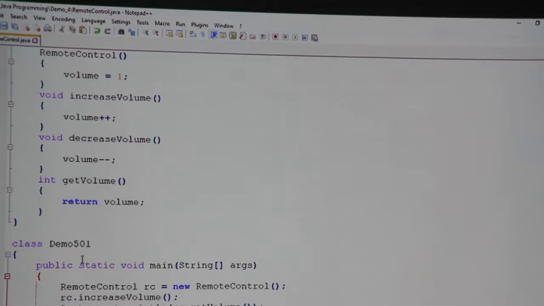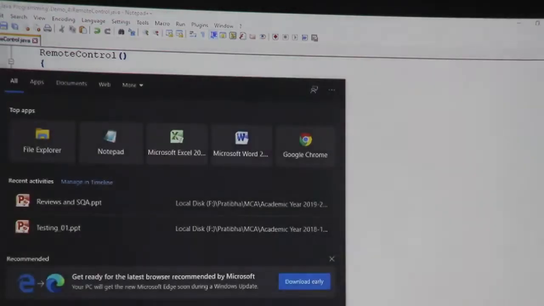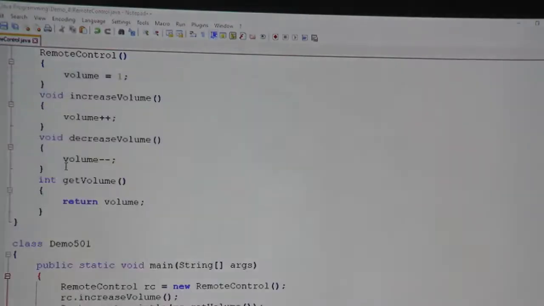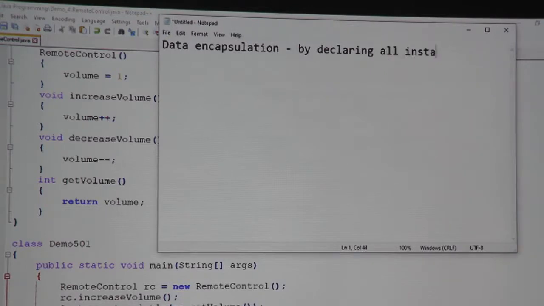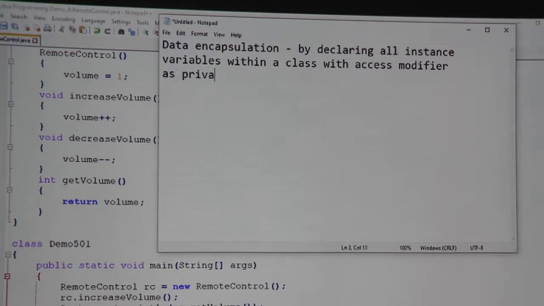Okay, so I hope you have understood this basic aspect of data encapsulation. Let me quickly summarize before I close the video, right? So data encapsulation can be achieved by declaring all instance variables within a class with access modifier as private, right?